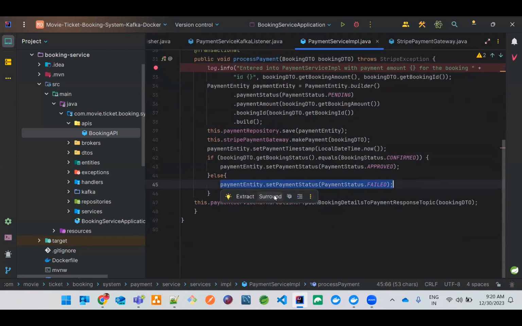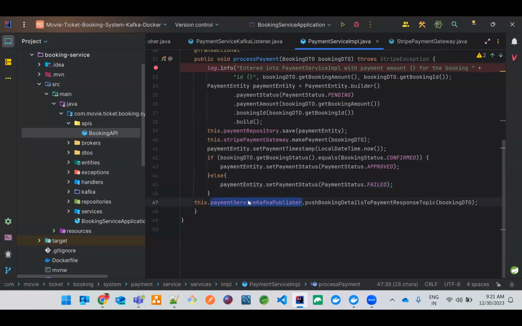Now, again, we need to give the response back to two different services, in order to send a notification mail and in order to change the booking status, which was initially saved as pending, right? So here I'm using the payment service Kafka publisher.